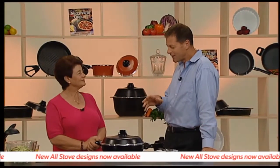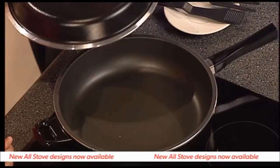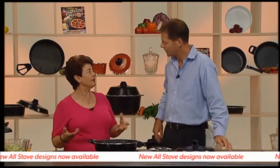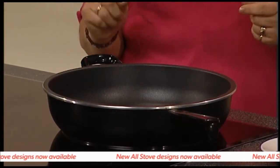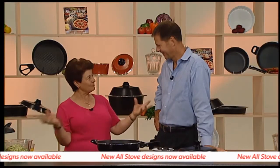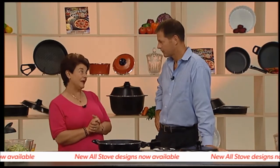Now you're going to do one of your favourite recipes for us today. Yes, I'm going to do zucchini slice today, cooked in a 32 centimetre fry pan which is wonderful — you mix and cook in the same pan. So it's all done in the one pan, no bowls to clean, no mess, no fuss. Cooks in 35 minutes on the stove; if you cook it in the oven it takes over an hour.